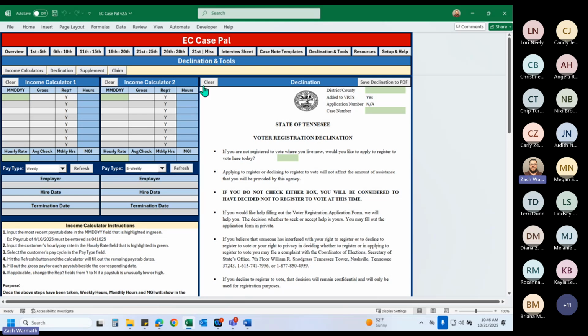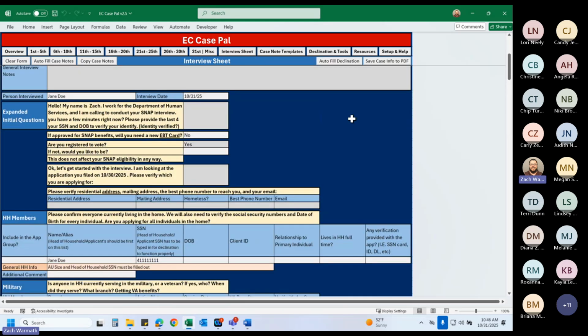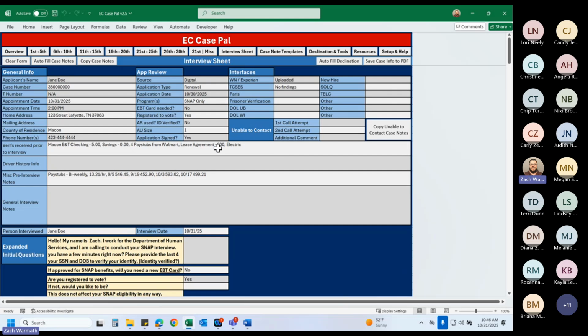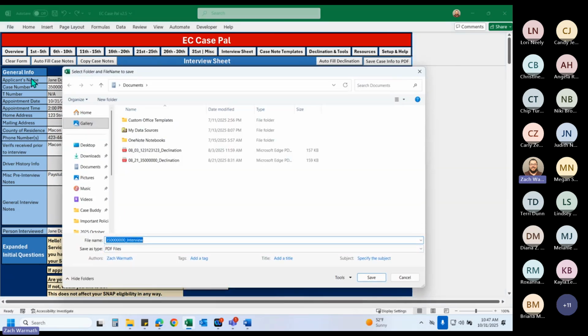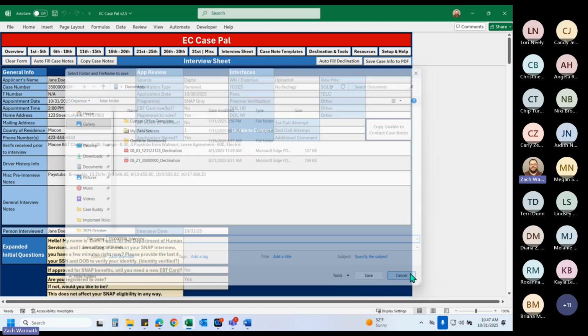All right, so we got that. Last button on this page. Like I said before, I'm a pack rat. I think a lot of y'all are pack rats. I know some of y'all are. So what we can do is we can also save case information to PDFs. Okay. So like I said before, I have my first case I ever did. I want to keep that. So what we can do after we're done, or pretty much at any point, we can save that case information. It'll put our case number that's up there, right here. It'll say interview. We can save that information where we please.